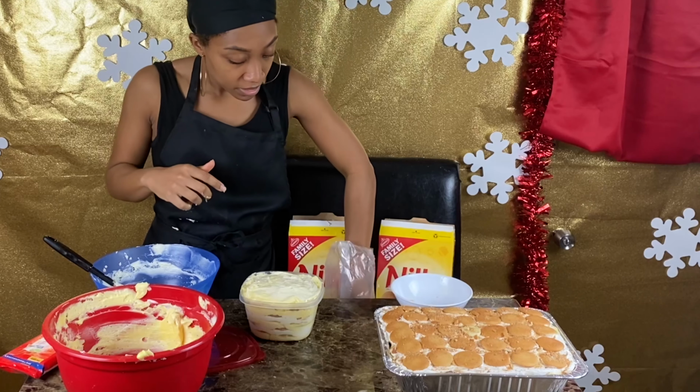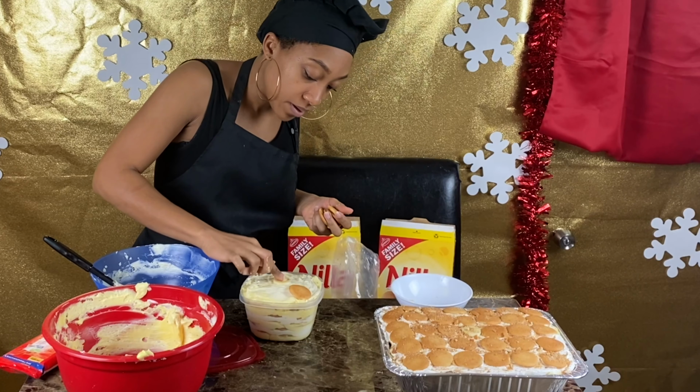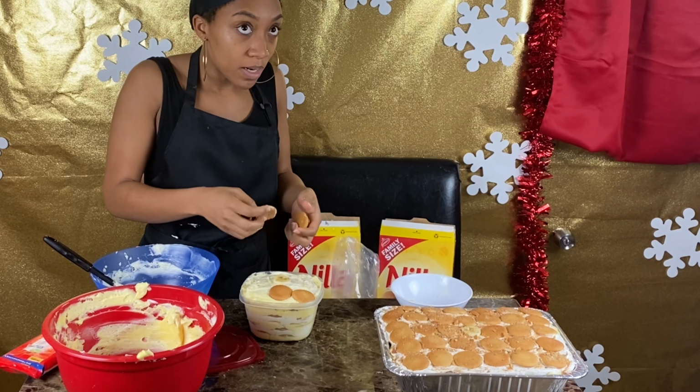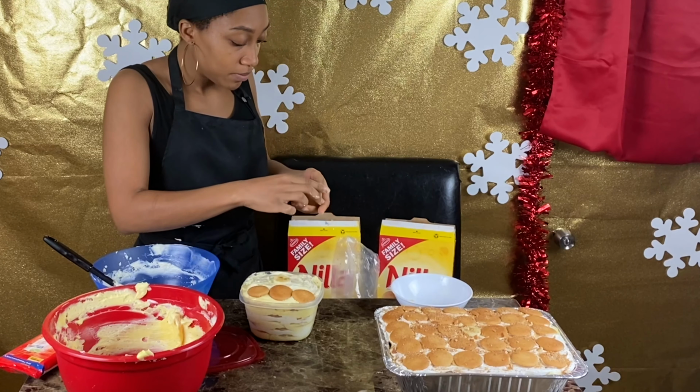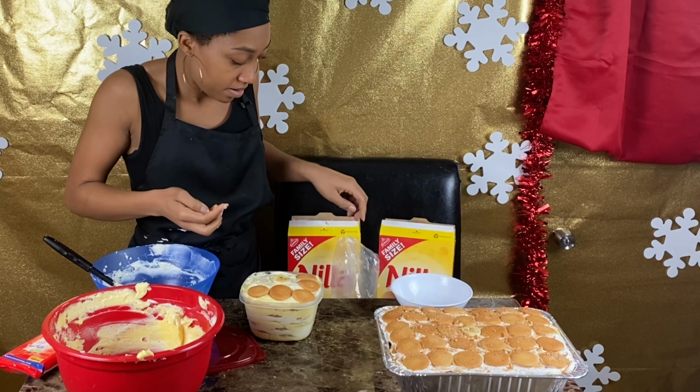I'm gonna put some more cookies on top of this. Let me put my banana in the middle. I like to put a banana in the middle so everybody knows it's screaming, I'm a banana pudding. So, that's the reason I put the banana right here so we can yell that.